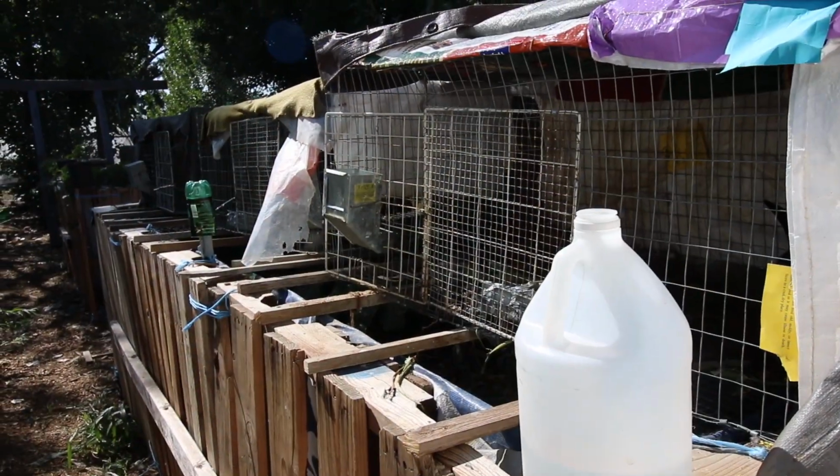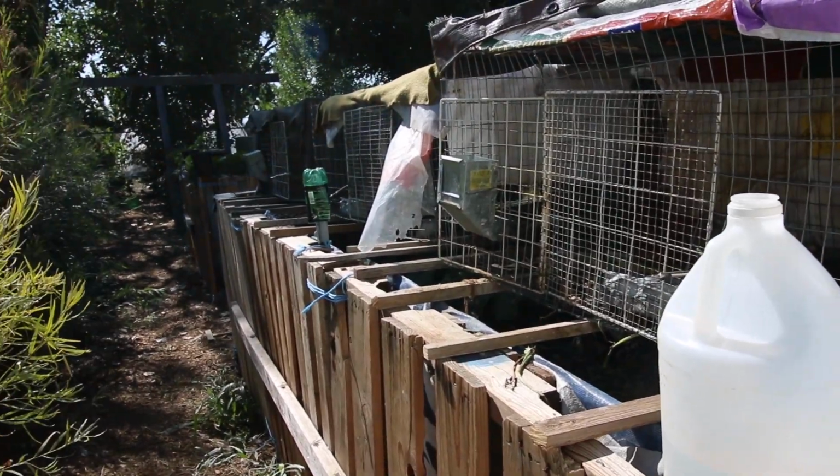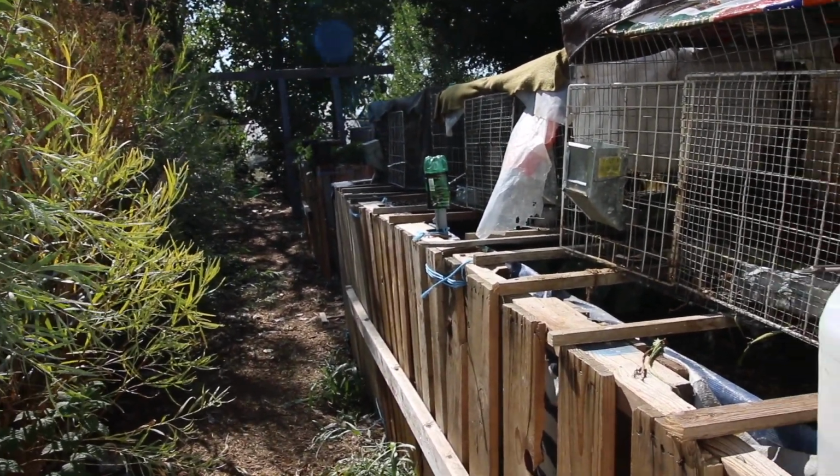Hey guys, so Paige is butchering. We had a cage with 3 juvenile bucks in it, and so she is butchering those right now so that I have a cage free to move into the hotbed greenhouse, because I'm seeing I'm not going to be strong enough to get it filled. So I need to fill it my normal way, which is to put rabbits on top and let them fill it. And so we'll probably have to start our normal hotbed in the big tough greenhouse and wait for the hotbed greenhouse to fill up.